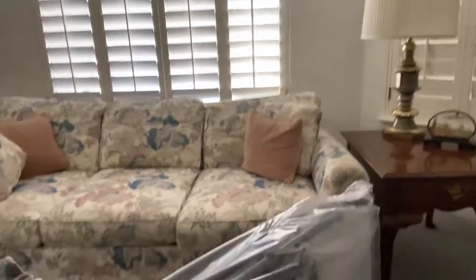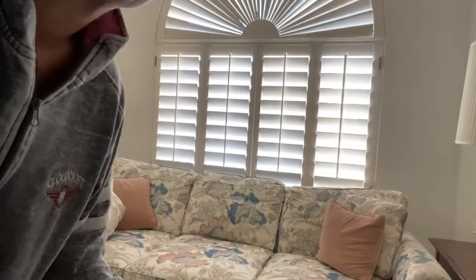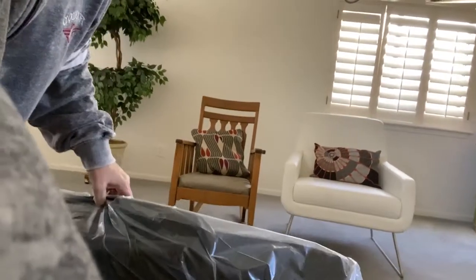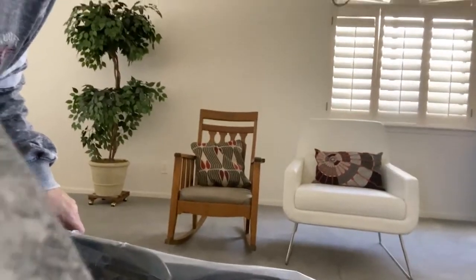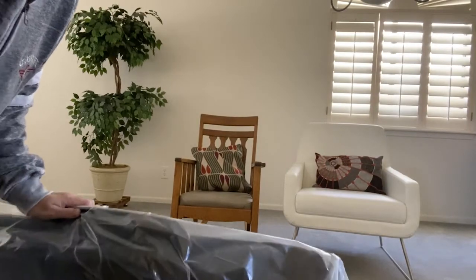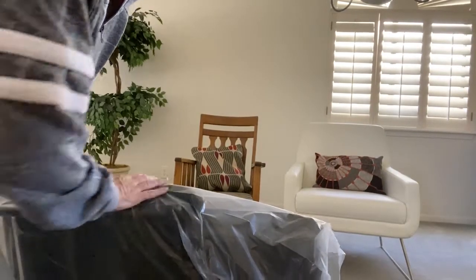Alright y'all, I'm going to move you over to a place where you have a little bit better view and a little more space. I'm going to take you over and show you what my dad currently has for his seating arrangement. Those are two of his chairs — he's 6'3" and neither one of them work out for him. So this is our temporary solution.